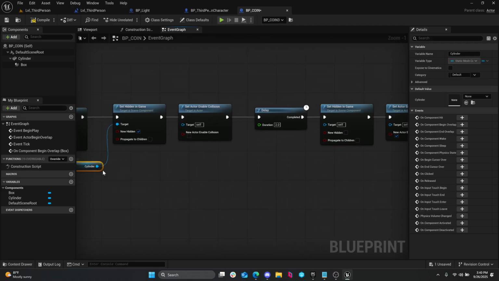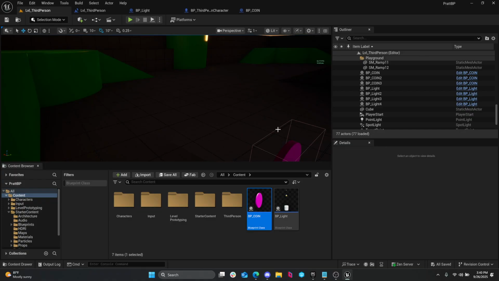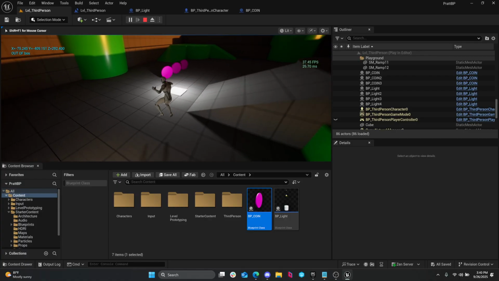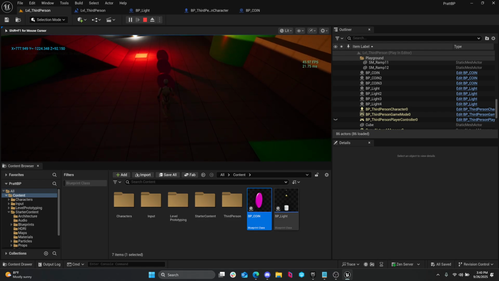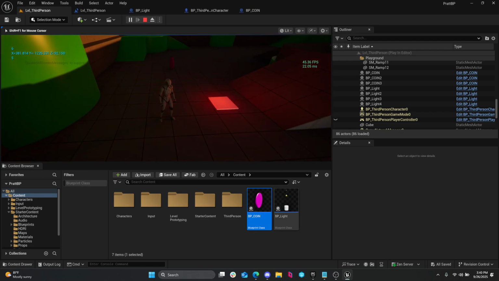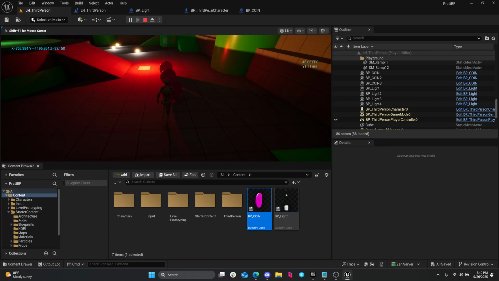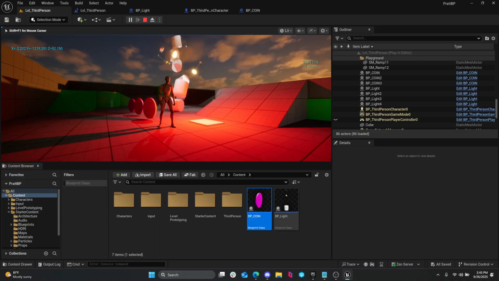We need to make sure that the target for the cylinder is connected to all of these. Actually, I don't even know if we need the target, to be honest. Yay! Look at that. Best game ever. Collecting coins with falling lights.